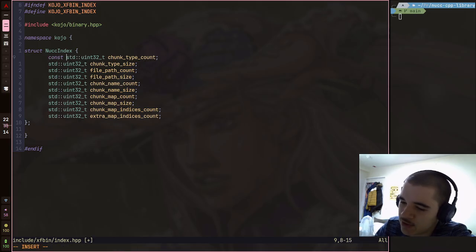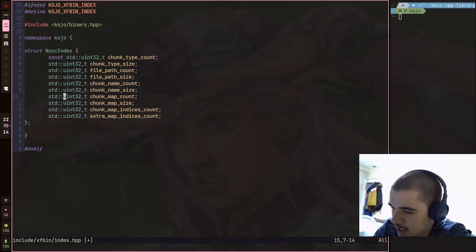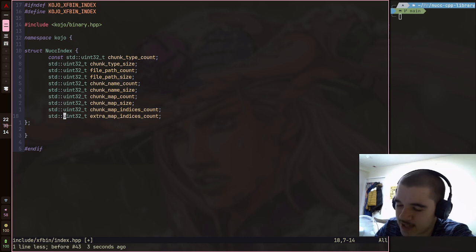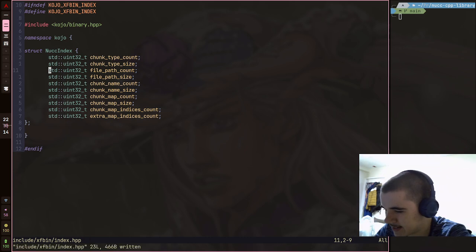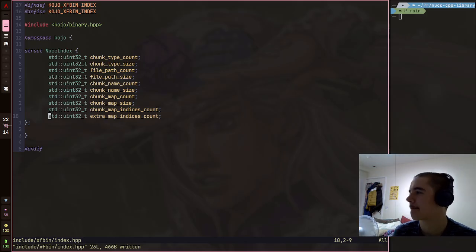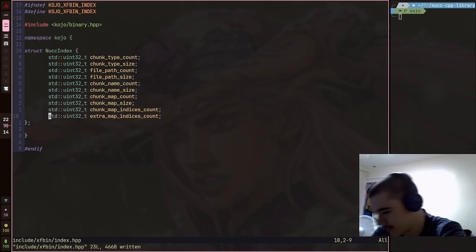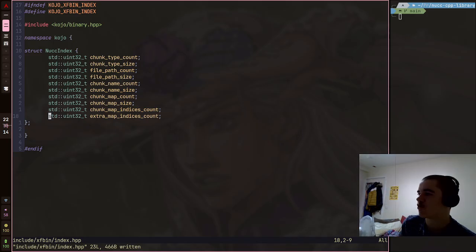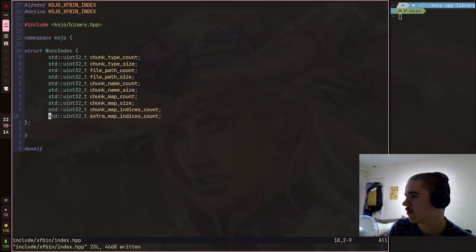If all these fields are const, will it then allow me to have a standard array? Well, no, because it has to be constexpr. No, it wouldn't work like that, I don't think. So I can't use an array like that because it is dynamically sized, and in fact heap allocated, isn't it? That's no good either. How would I memcpy this into a struct if it has dynamic things?